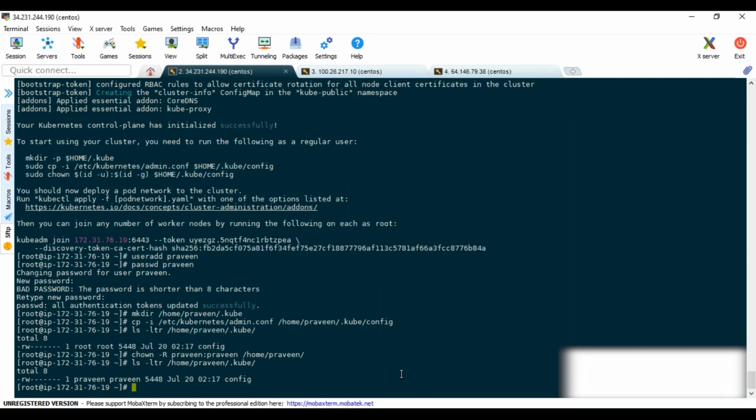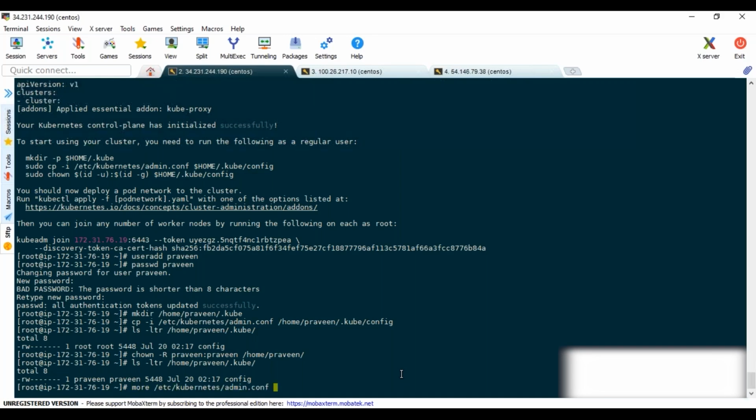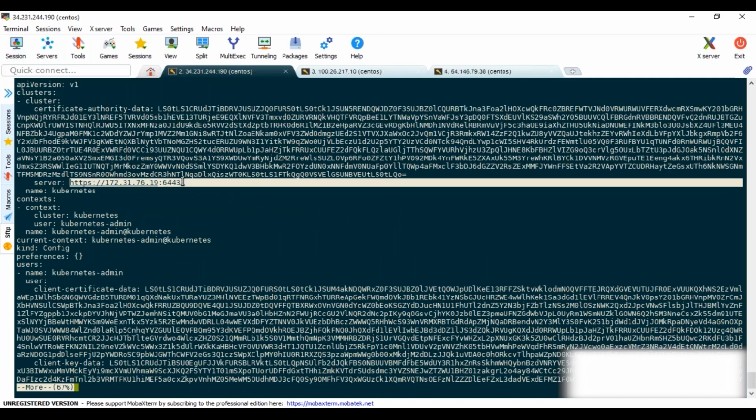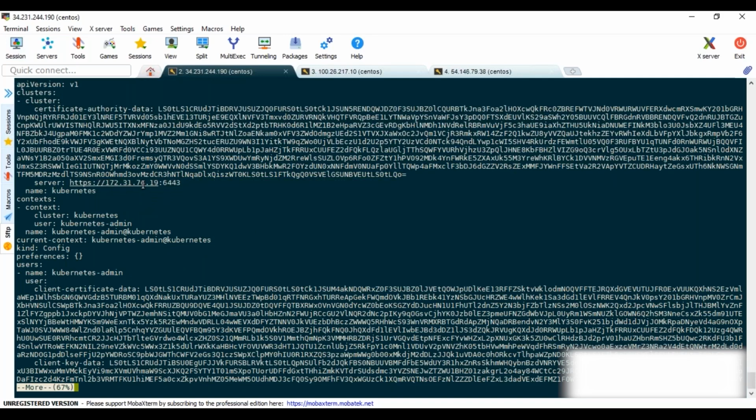And if you check, now if you want to confirm what it contains, let me open this file with more. These are the certificate keys that will be available. And if you see, whatever IP you gave at the time of initialization, it will take that IP, and this is the URL. So from wherever you are accessing, let's say I copy this file onto my local machine, and I have the kubectl command line tool, then when I execute kubectl get pods, or any action we want to do, it will send an API call to this URL. This is the cluster, meaning the master server URL.